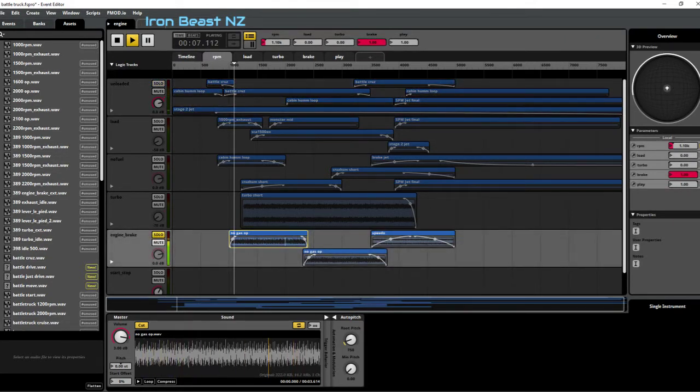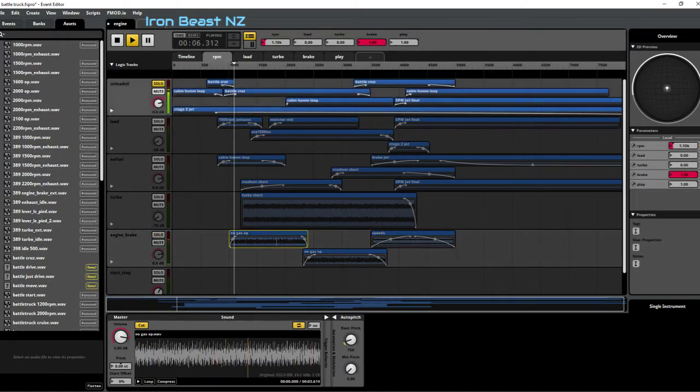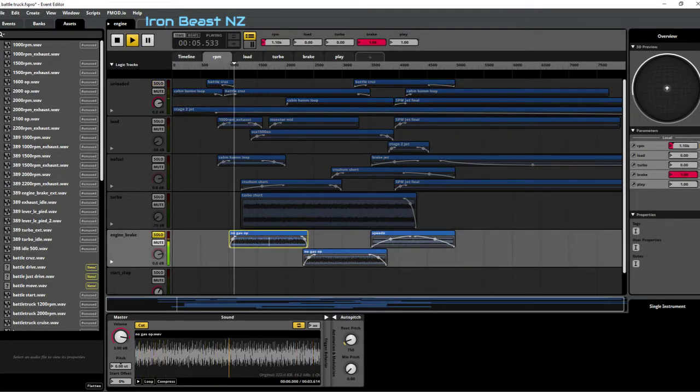Since it's brakes, it does need to be a little bit higher than the engine. But now at the other one we have to make sure it doesn't go too fast. So that sounds like it's at 3,000 revs already, so let's compare.